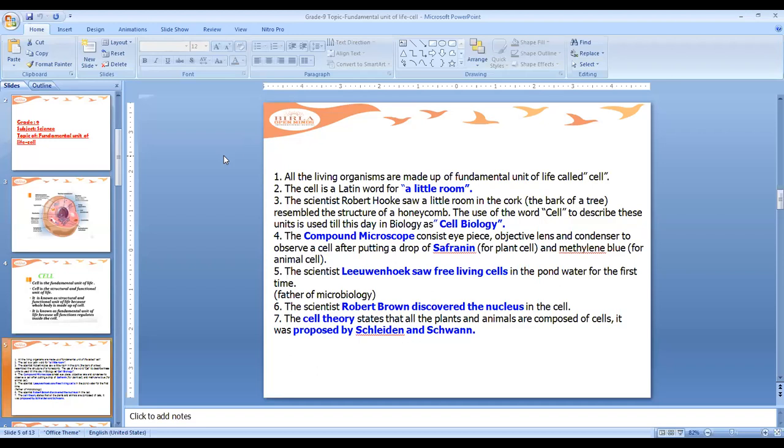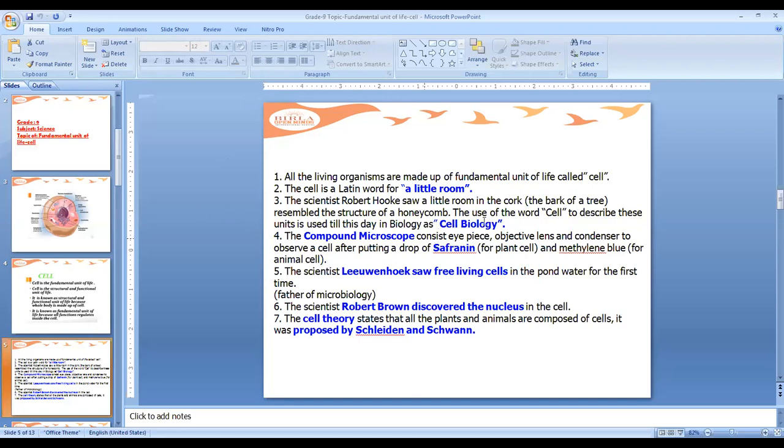Okay, is this clear? Study of cell is called cell biology. Then just tell me, what is the study of tissues? We all know that cells kept together form tissues. So the study of separate cells is called cell biology. Then the study of tissues is called, ma'am, histology. Yes, histology. Good.